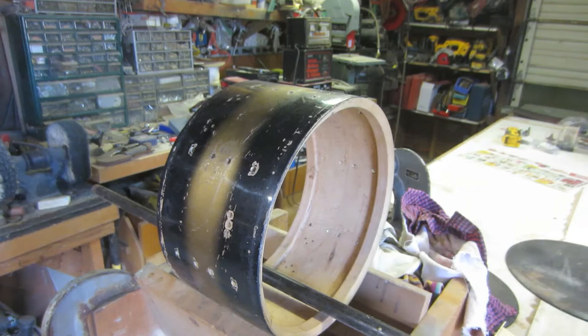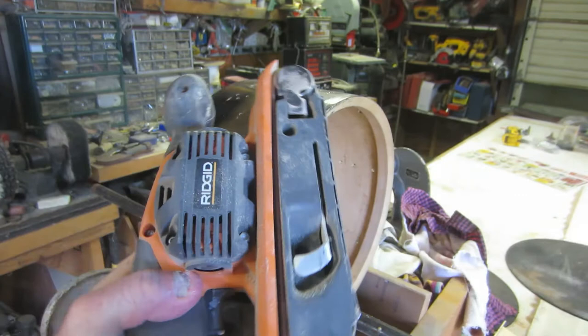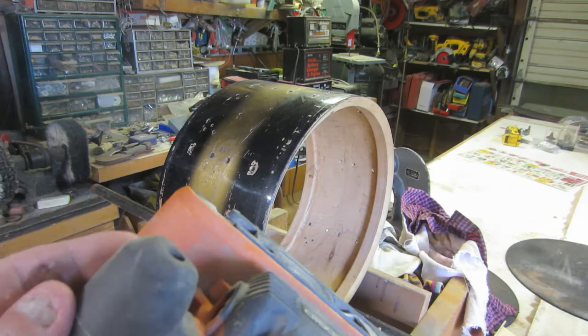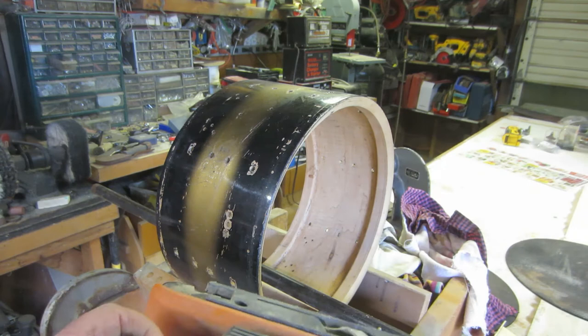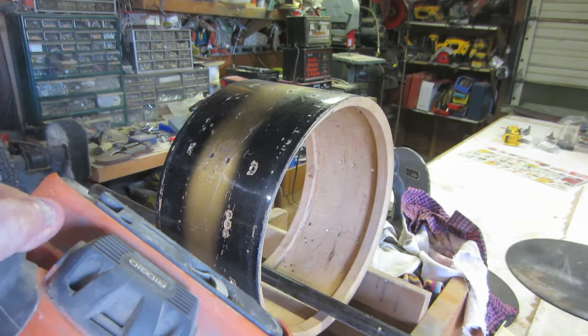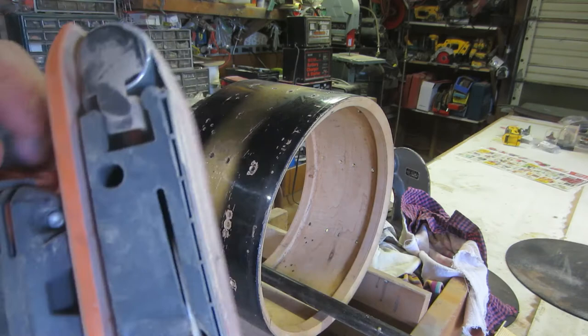So I have several belt sanders, but this one is quite a nice one. It's a 3x18. It's small, and you can get in and do your work without holding up a big old heavy belt sander, and this does a good job. So if you find a small one, any kind of work, Black and Decker, Ryobi, whatever. I put on about a 100 grit, maybe 120, and it's worn out, so it's even less. So maybe it's 150 at this point.